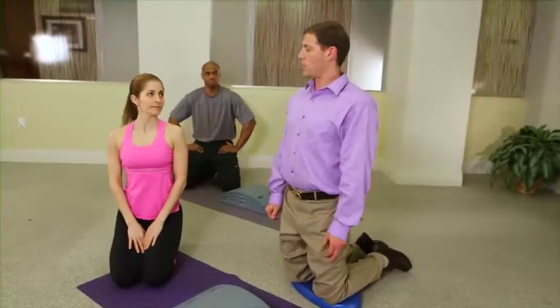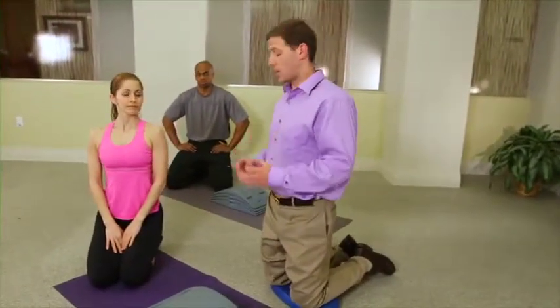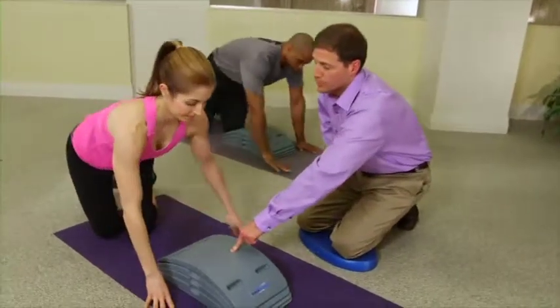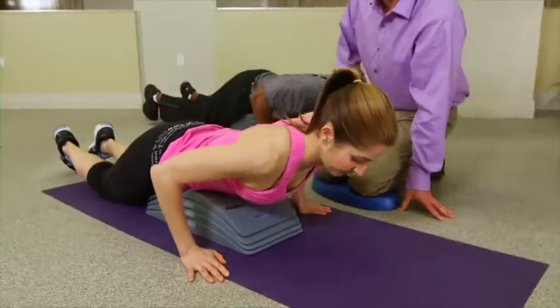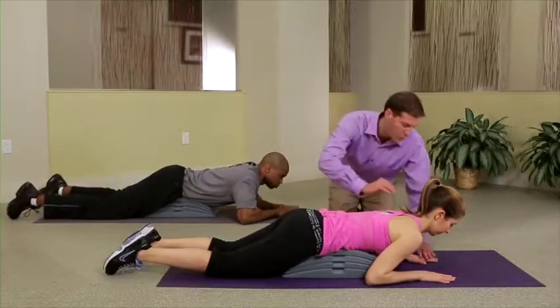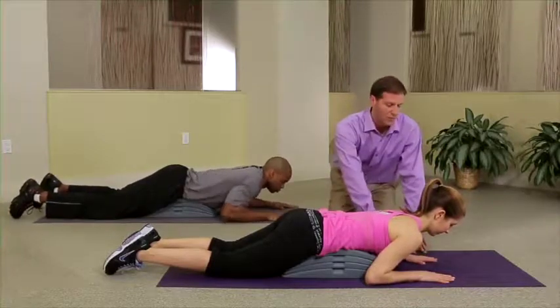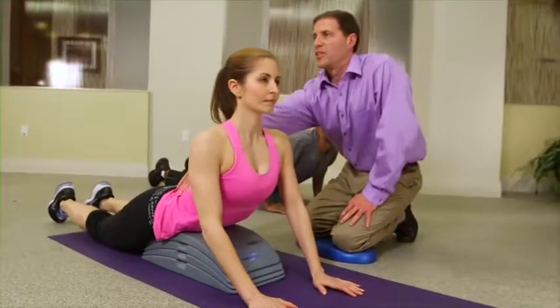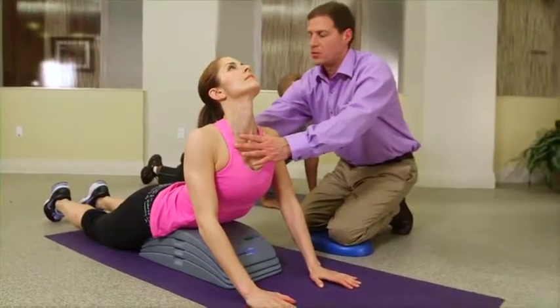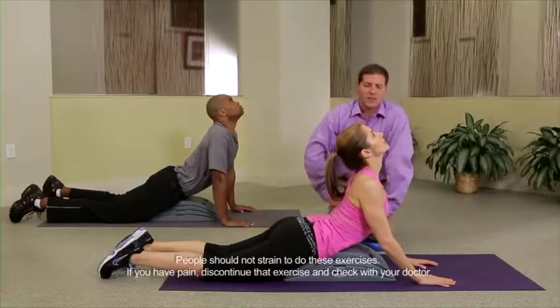Okay, so the next exercise we're going to do is a back extension exercise. So we're going to lay over and we're going to place our belly button right on the highest point of back bridge. And by using level 4 of back bridge, it really makes this exercise as safe as possible. So what you want to do is put your palms flat, push off the ground. And we're really going to put extension into your lower back. Look up, which stretches out the neck extensors and flexors. And hold that for a count of 3.